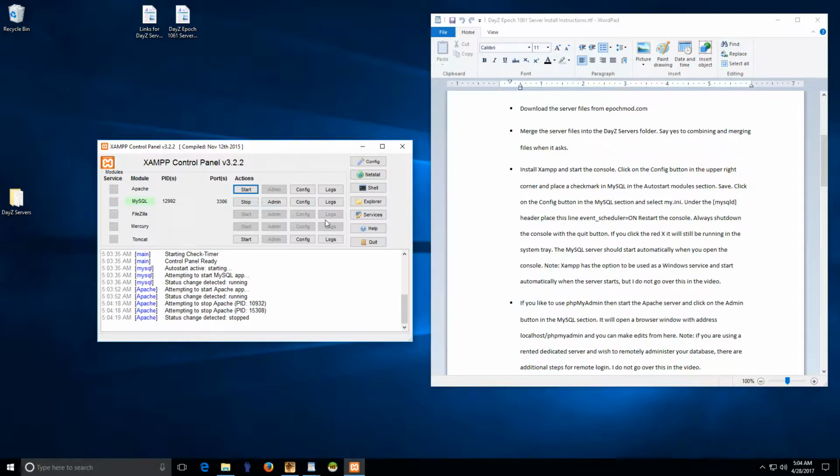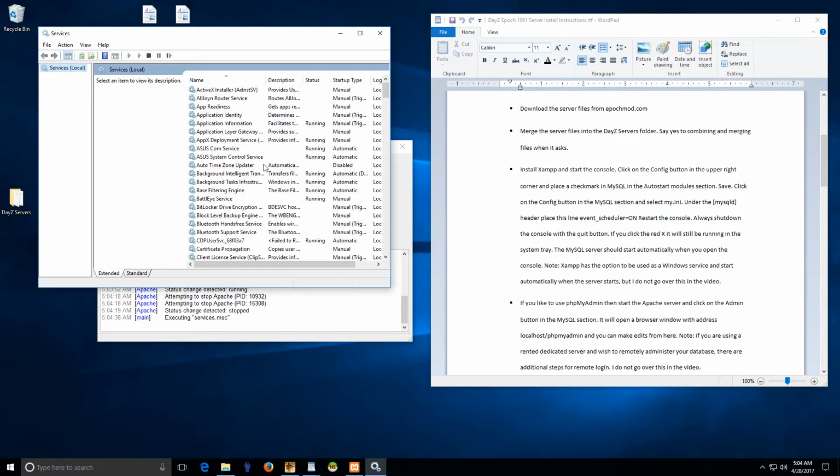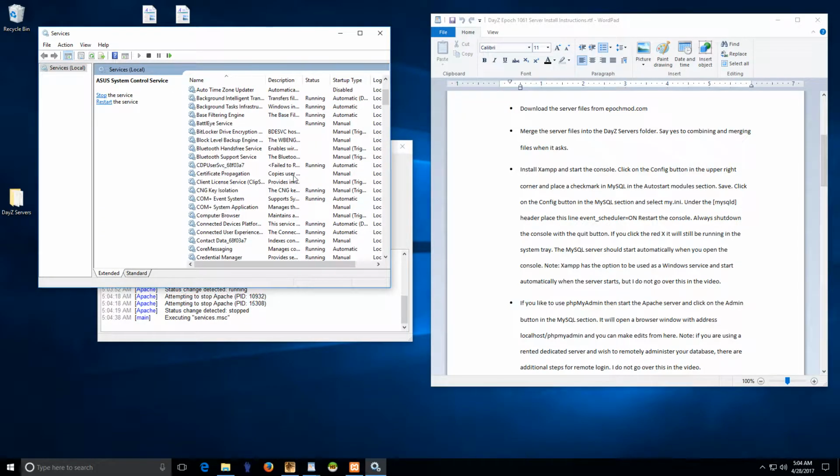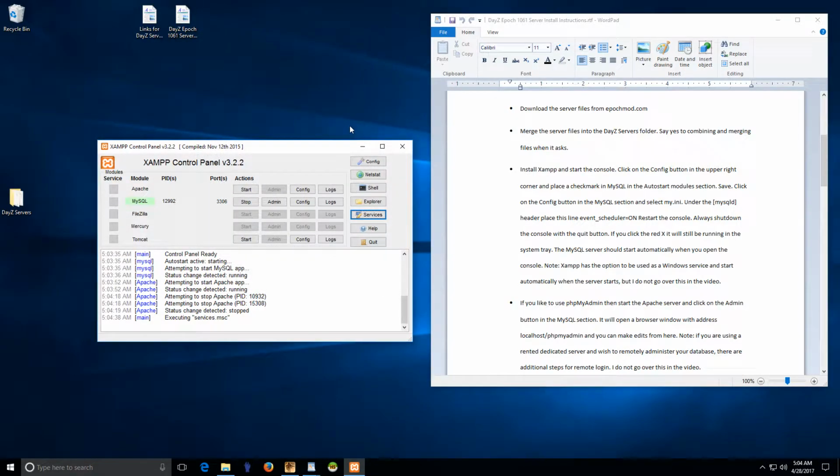That services thing, if that UAC was disabled, you'd click here to put a red X in here, and then you could go into services. This is just Windows services, and XAMPP would be in here, and you could configure it to start manually or automatically. That would just make the control panel start when you start the machine, and it would restart the same.